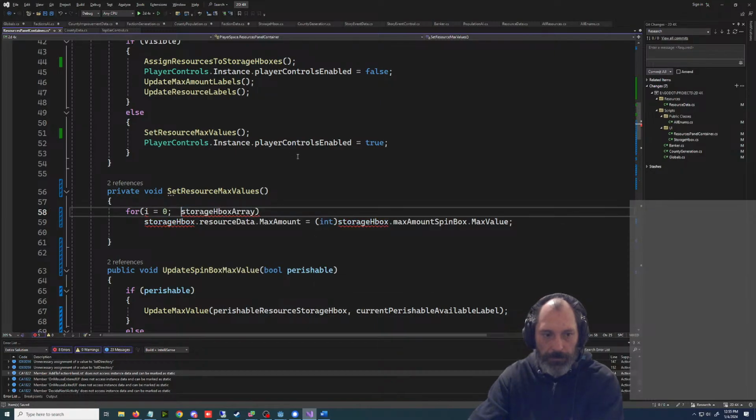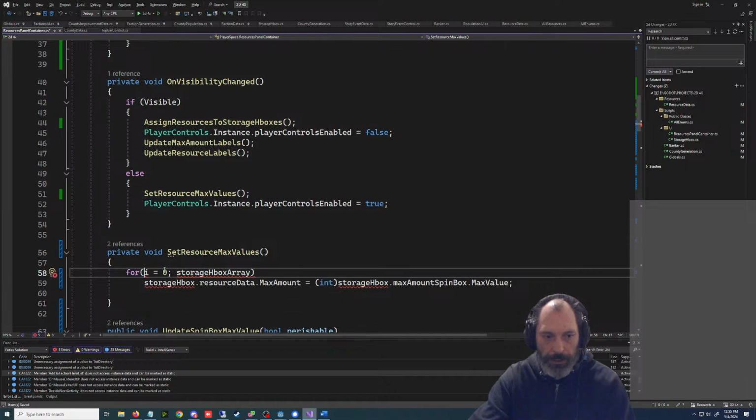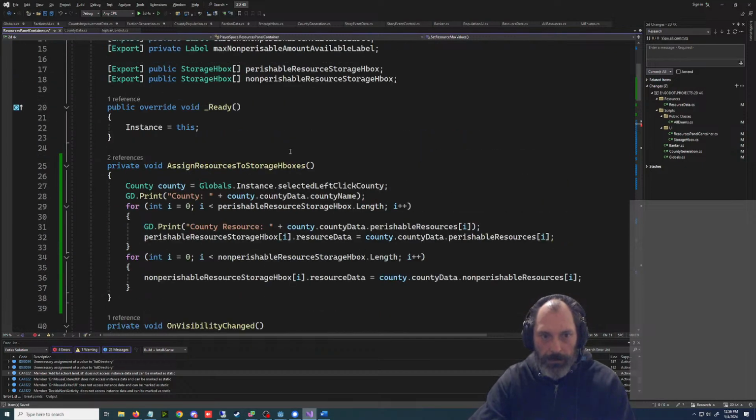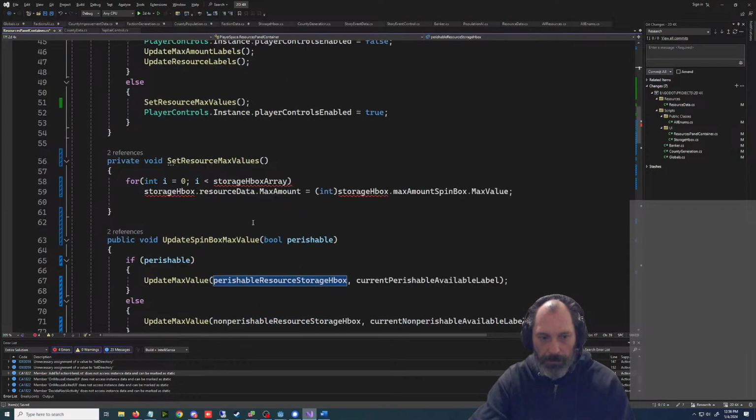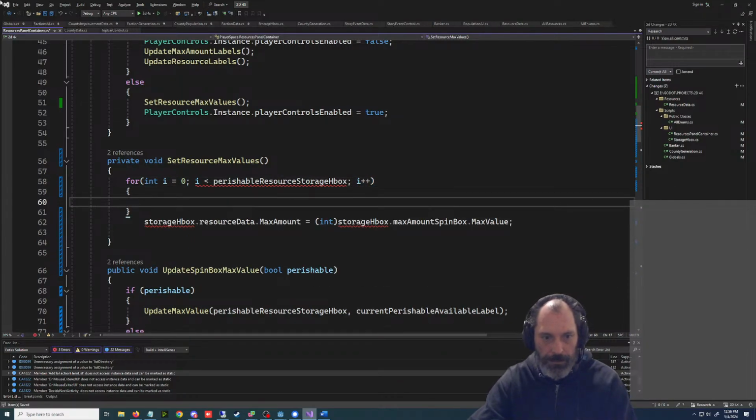This here, and whatever we call this. Whoops, we didn't put an int in here. And then this is going to be i is less than. We're going to copy this time, just to make sure. And then we go i plus plus, and then we can do this.